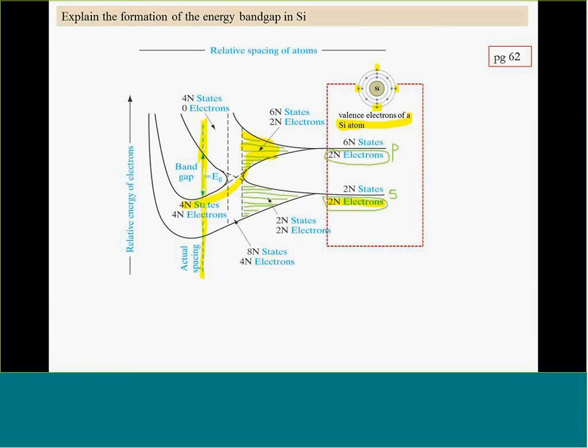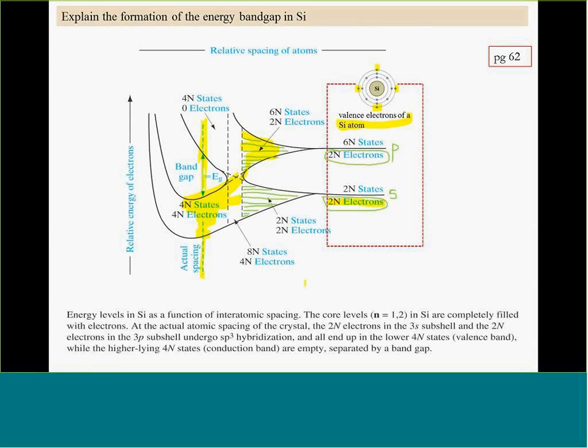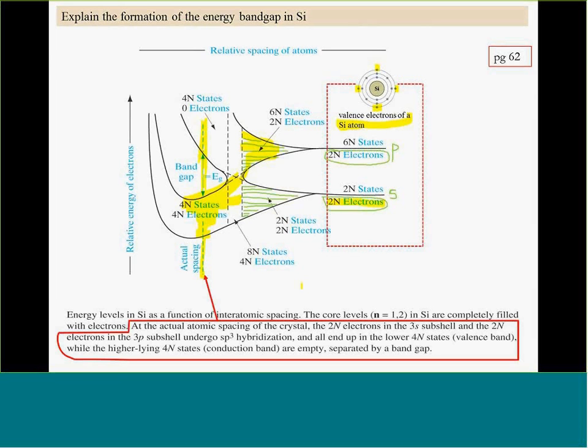Because to optimize the distance between the atoms, it's something called hybridization. That's the sp3 hybridization, which means they form new energy levels, where instead of being at the P state, it formed this new energy level, sp3. So all of it will be in the valence band.